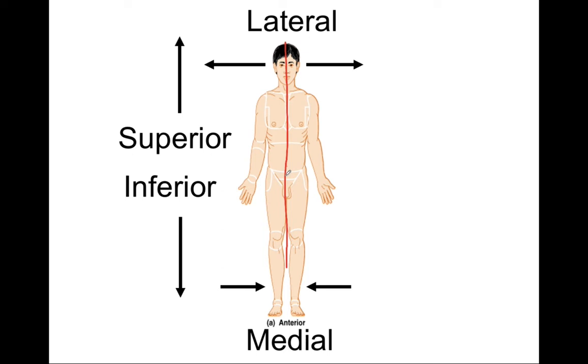But we can also apply the same opposing idea that we saw with superior and inferior. Let's take the ears, the eyes, and the nose for example. The nose is the most medial of those three structures. And while the eyes are considered more lateral than the nose is, the ears are even more lateral than the eyes are. So we would say that the eyes are lateral to the nose, however they are medial to the ears. Lateral and medial also exist within the same plane. And depending on where we're looking in that plane, structures can be considered either medial or lateral.